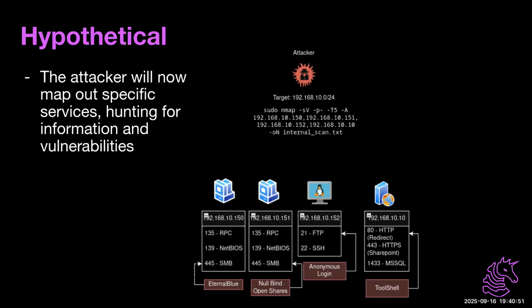Let's say we have another Linux box. They have file transfer protocol on it. You might be able to log in that way, right? If it's open to everyone, that'd be a misconfiguration. Or let's say we have this web server, which is vulnerable to a known vulnerability. So in practice, real networks are not going to be anywhere near this vulnerable. In fact, 95% of the hosts at any one given point are not going to be directly exploitable, and you're going to need to work through multiple user accounts and pathfind your way through to get to everything.